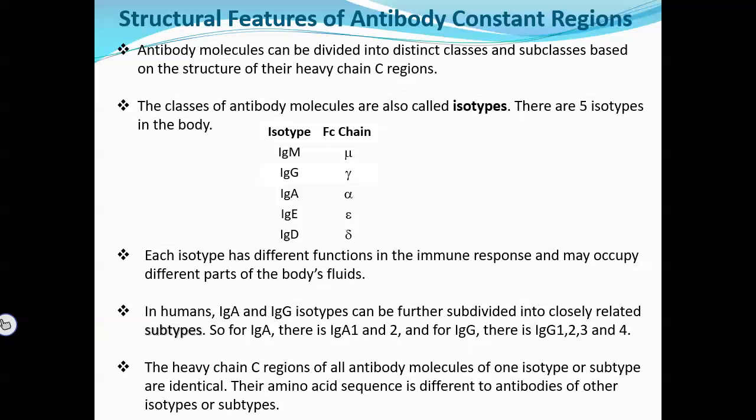So for instance, IgA is more closely associated with mucosal tissue, with the gut and the respiratory tract. IgA is actually the most abundant antibody that your body makes. But if you look in the blood, you'll find that it only makes a small component of antibodies. Most of the antibody in your blood is IgG. IgA is mainly in body secretions, in sweat, in tears, in the saliva, in mother's milk.